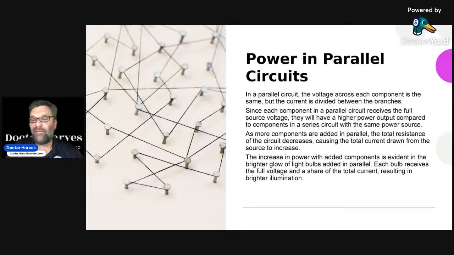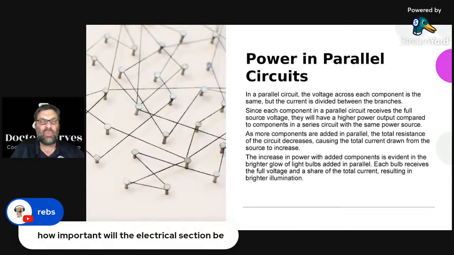Question asked: how important will the initial section be? The way I envisage it, question 1 will be about mechanical energy, question 2 will be about heat, and question 3 will be about electrical energy. So I reckon there'll be a complete question on electricity. You have to know pretty much all the sections in order to pass.